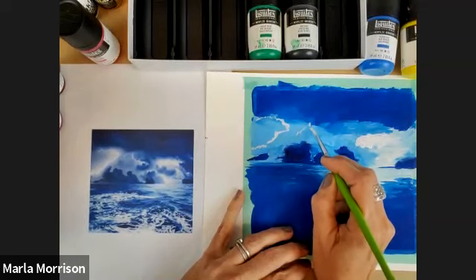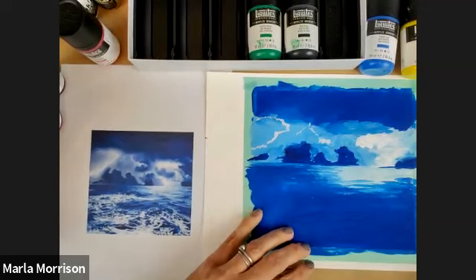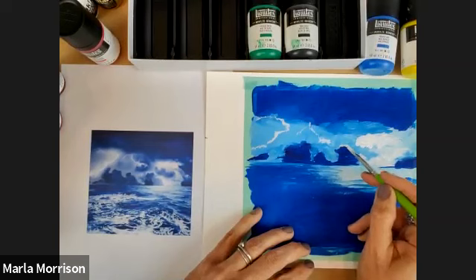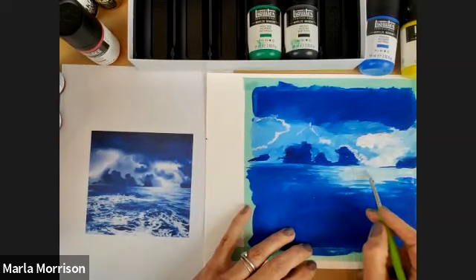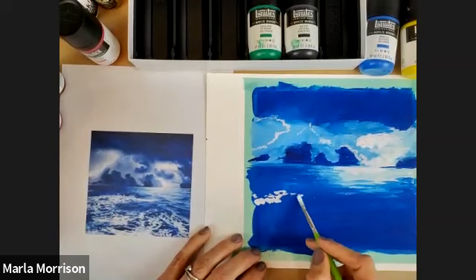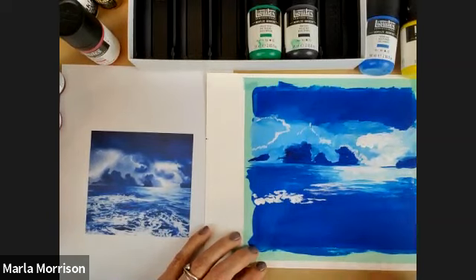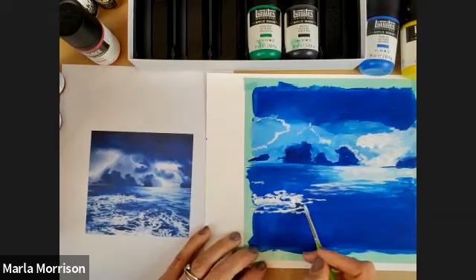A question from Anne Marie: she has a set of acrylic gouache and her palette tends to dry faster than she paints — any tips? We have a product called the Liquitex Palette Wetting Spray — it's your acrylic polymer in mist form. Spritz it on your palette before laying out paints, and then spritz on top too. It won't change the paint's characteristics but helps it stay flexible and dry a bit more slowly. It evaporates slower than water, giving you that open time.